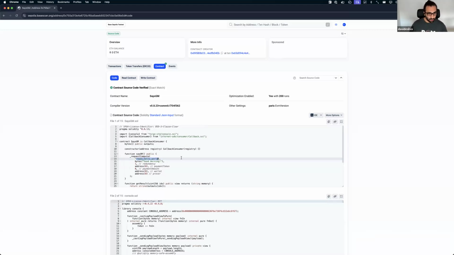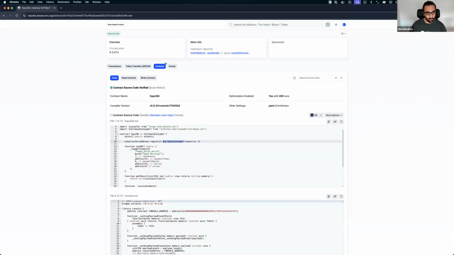You connect to the Ritual system by registering a contract on their registry, and all the internal plumbing of the networking is being made for us. We just need to say, I want to call this model, and this is my input, and we send that information to the Ritual smart contracts that will then propagate to the nodes and get a response back.